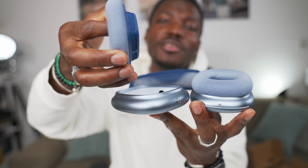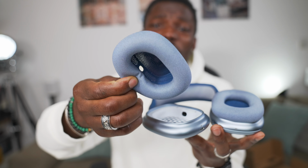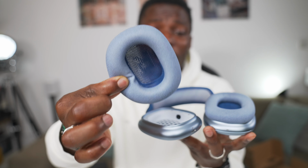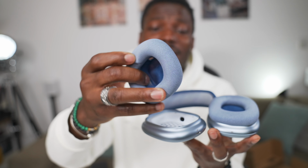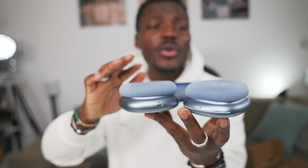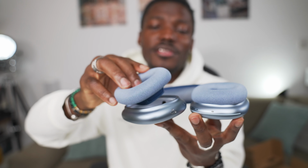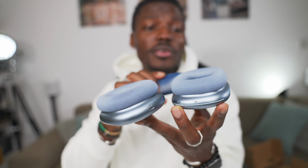And this is detachable as well, so you can replace them. And if you lose one of these, this will set you back about £70 or something like that. It's very expensive here in the UK to replace each ear cup. And this has nothing to it. There's no electronics on it or anything. It's just a magnet that allows it to attach to that itself. I hope we can get some third-party companies that would actually make this, so you can have some level of customization for that as well. But you can mix and match it and get a different color if you prefer.